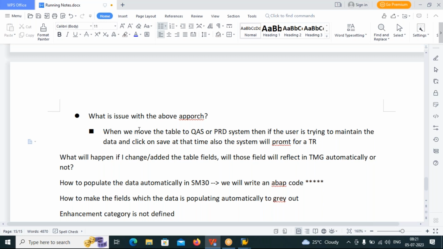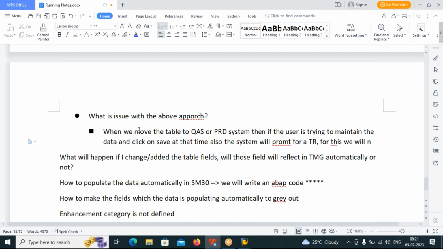We know what a TR is and everything, but does the user know? No, the user doesn't know what a TR is and why this prompt is coming up. That's the main reason we will never ever use this data dialog transport detail.